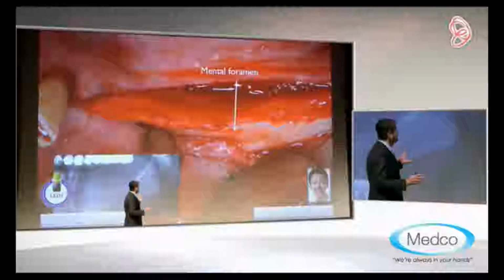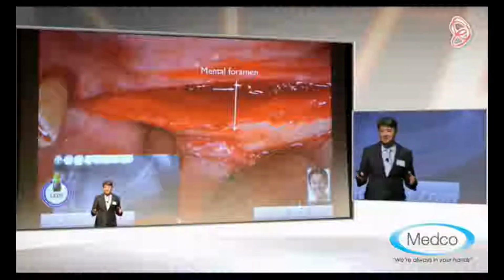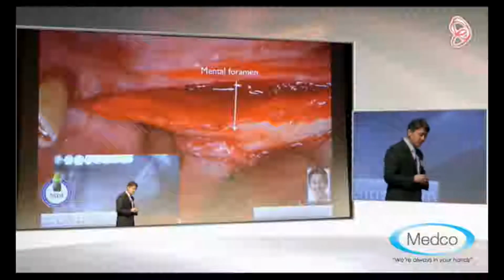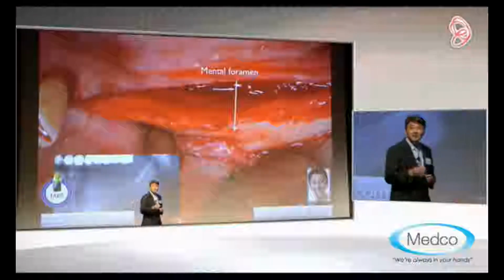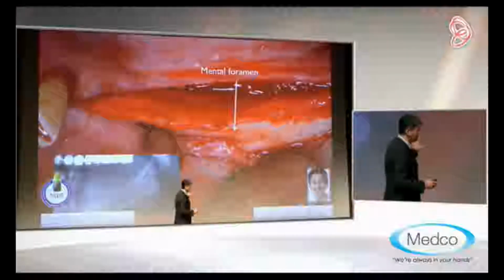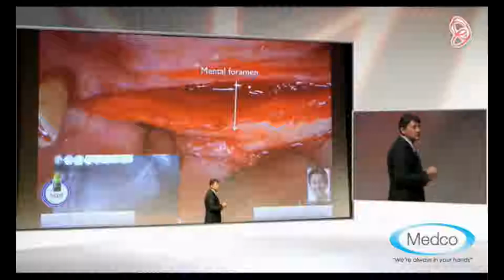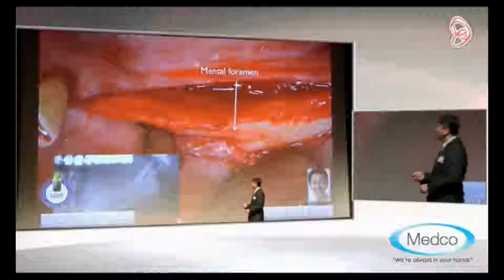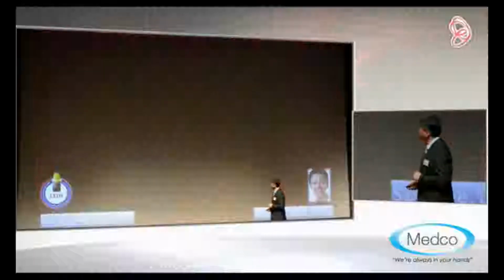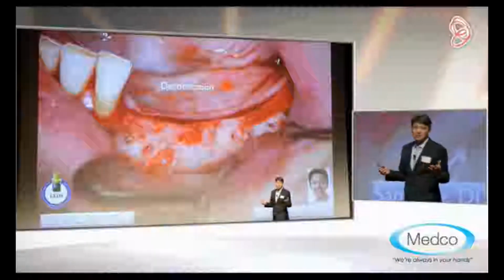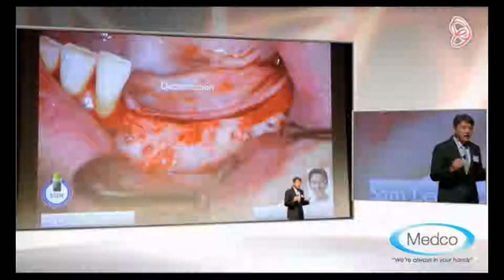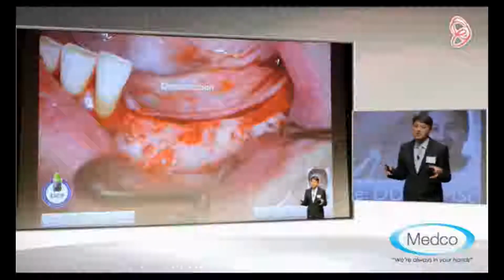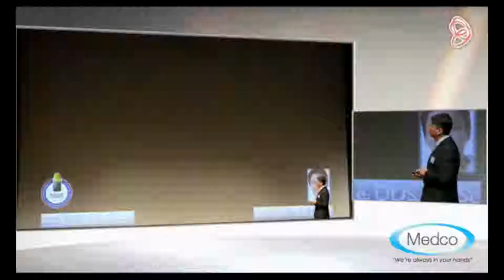Typically, because we have so many lawyers in the United States, we have to be very careful not to touch the nerve. And I heard in the UK, the situation is even worse compared to the United States. So I'm being very careful not to touch the mental nerve so that the patient doesn't get paresthesia on her lip. And because mandibular bone is so dense, we will need to do decortication to increase the blood flow and also to give mechanical and biological retention for your new graft material.